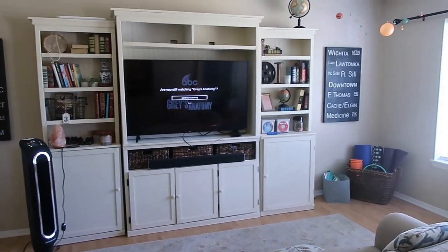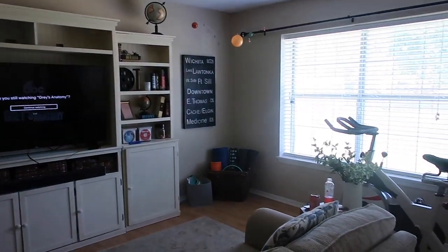So the first thing that we did was repaint our entertainment center. Ryan actually built this entertainment center by hand about five years ago. It is completely homemade, built by his hands, and it is amazing. It started off white in our old house and we just kept it white when we moved in here. The color we painted it was hale navy and it is Sherwin-Williams paint. We got a semi-gloss furniture paint so we didn't have to put any sort of poly or protective coating on it, and we love how the finish turned out.